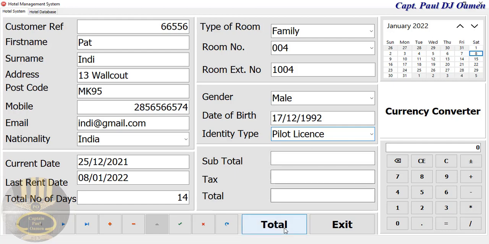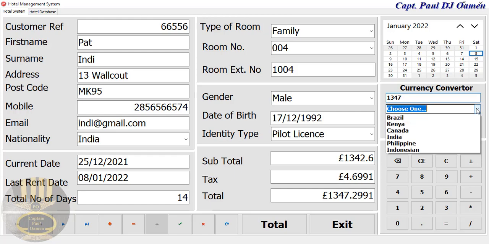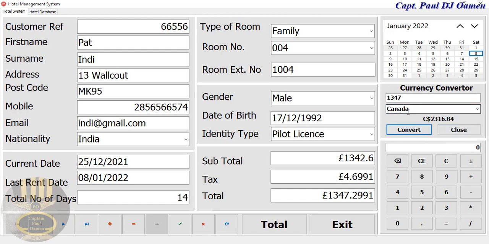Total, so let's click on total. Now that we have all the details in there, that's the total there. Will you like to convert the money? Let's assume you want to convert these, so let's say it's 1000 plus 1000 to maybe Canadian, and convert. That is it right there.